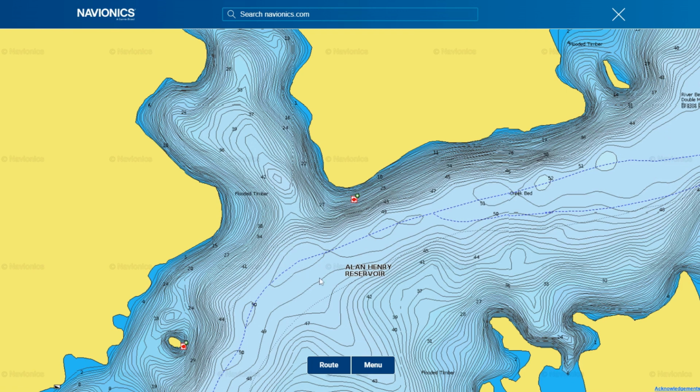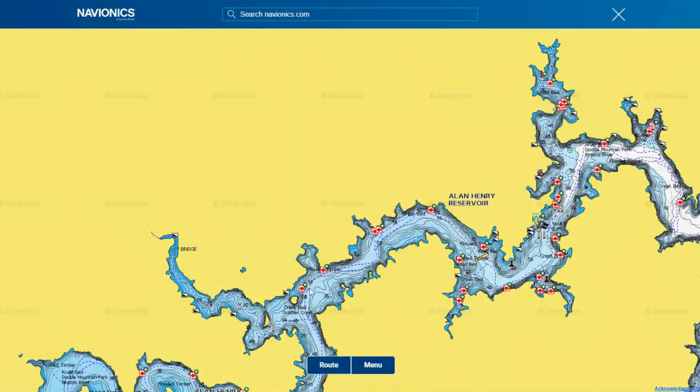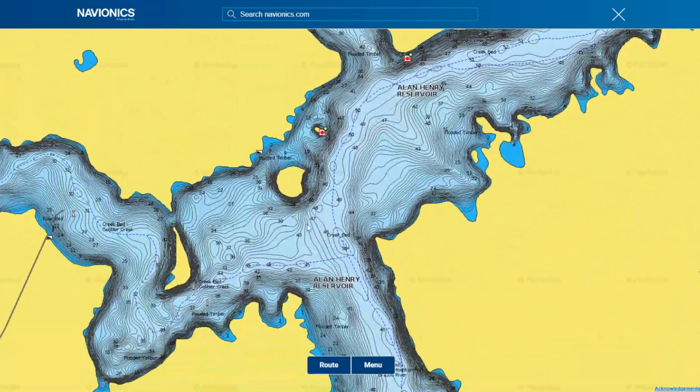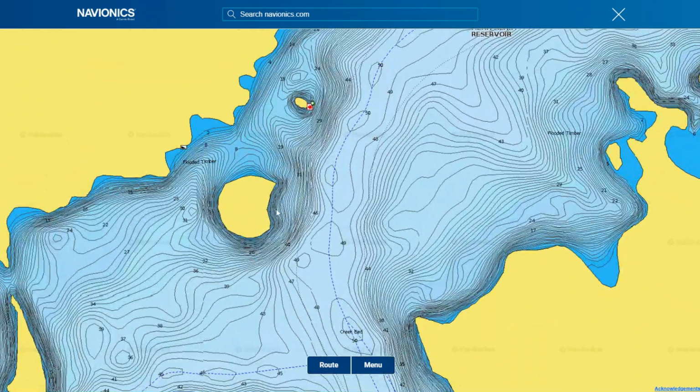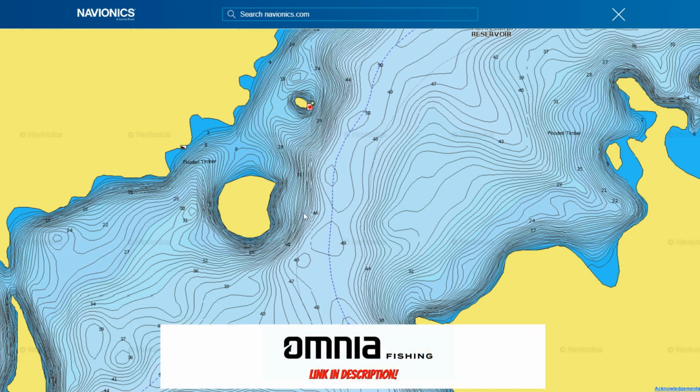Now, as we move a little bit further down, I'm going to show you guys where I'm at right here. We're going to move a little bit further down by this little island down here. A couple of things that I liked about this. Now, believe it or not, I didn't really mark anything around this island. It's got some really good contours that go around it, but nothing that I could really get too excited about. But what I did like is the little one. I like the little one a little bit better, only because if you look where the river channel is, it swings and it gets really, really tight to that second hump. So I'm thinking that second hump or second island might be really good.